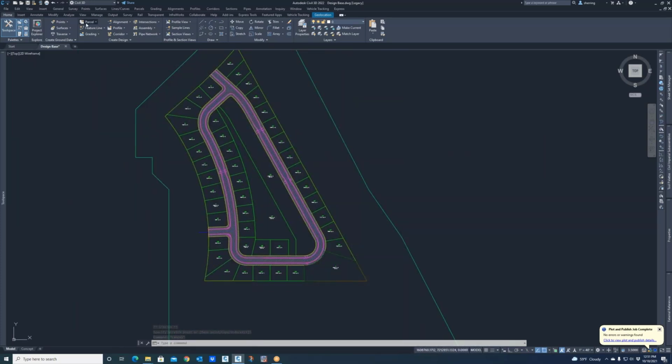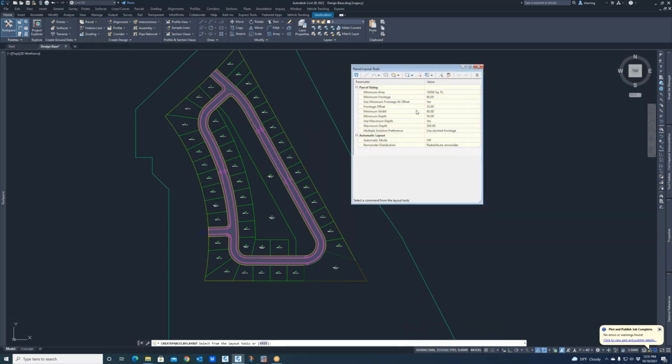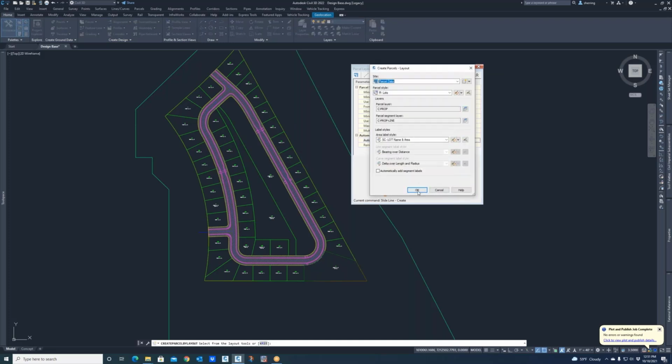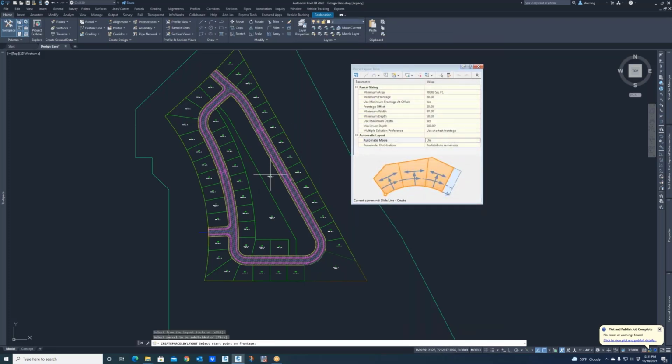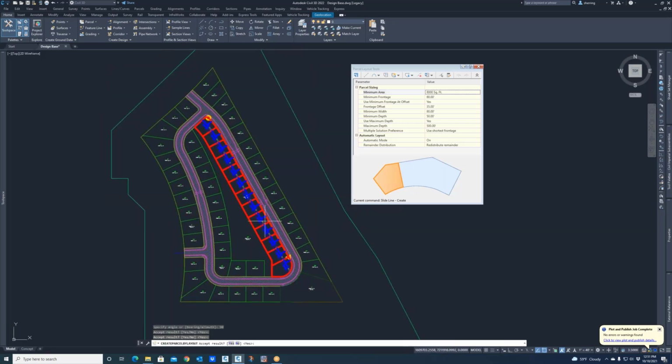I'll do this outer side again. So I'll do that same parcel creation tools. This time I'm going to turn the automatic on. And I'm going to do the same thing. I'm going to select my parcel, then I'm going to select my frontage. I can change these numbers. So right now it's meeting all this criteria, but what if I want bigger lots here? I can say, let's see how many lots I get with 15,000 square feet. And it will adjust those, 8,000 square feet. So you can do some pretty quick layouts.